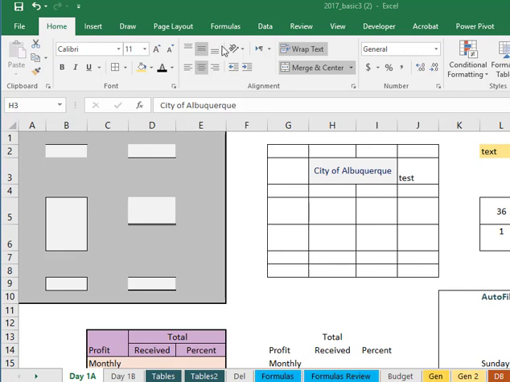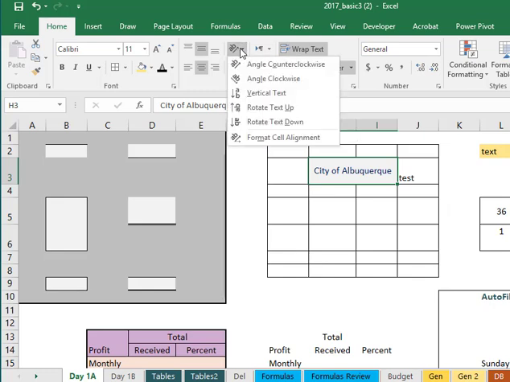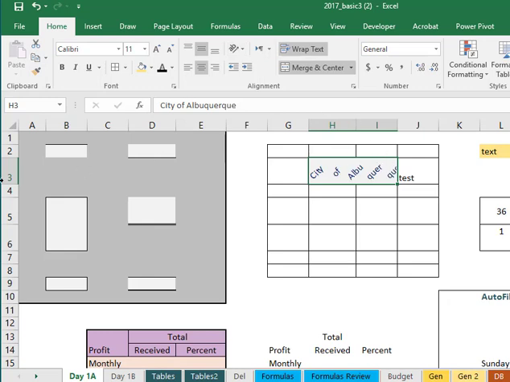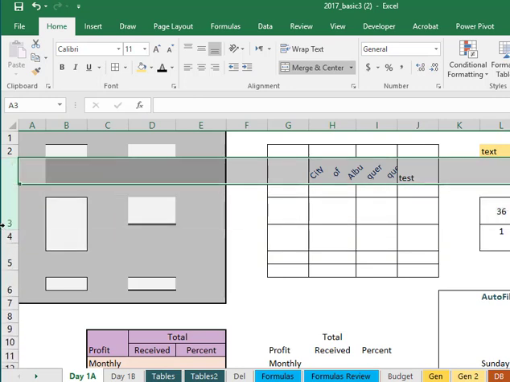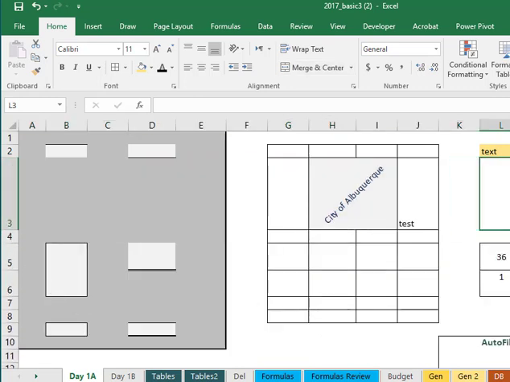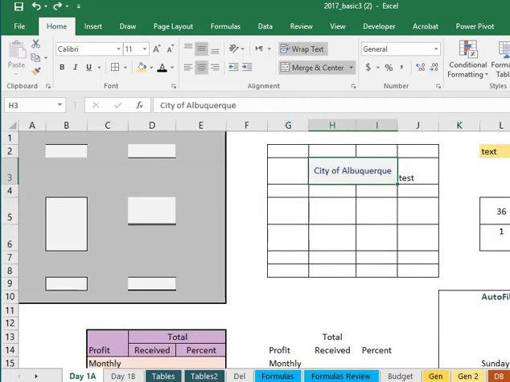Another skill is right up here. If you click on this, you can align something. You can give it like an angle. And that's not going to work this way. Drag it down. And you can see it makes the text turn into an angle. If I were to do it to this one and select here, angle diagonally, just so that you know it's there. I'm going to Control Z and bring it back. Sometimes you have to Control Z several times.